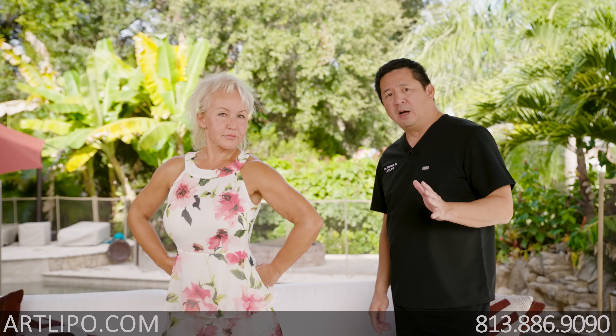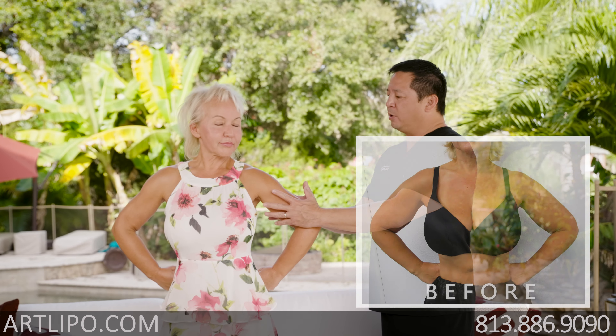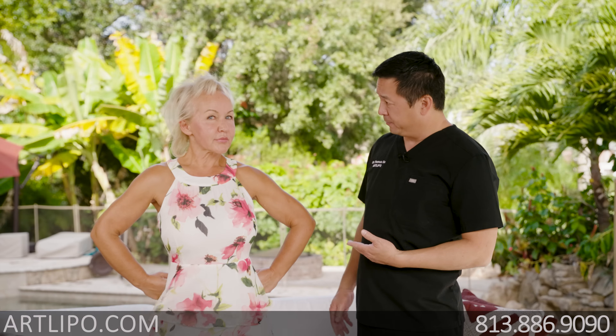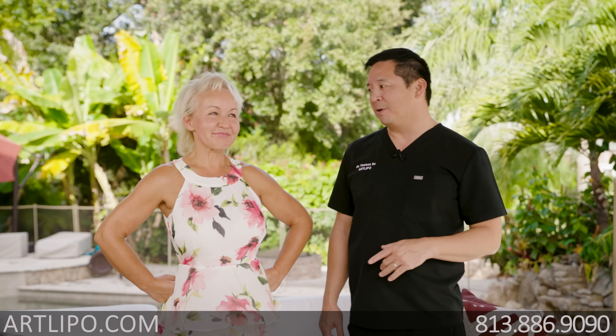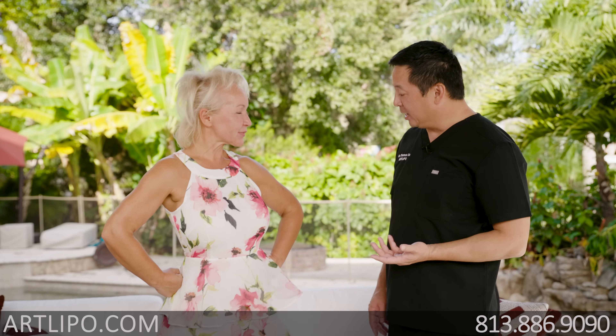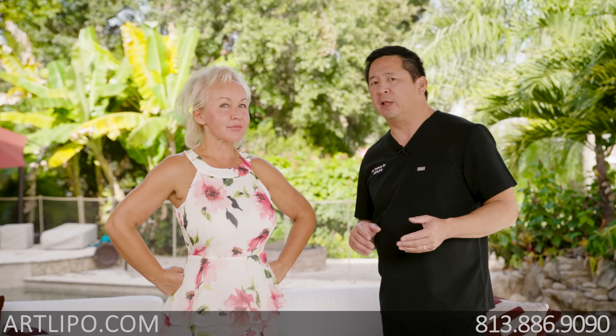And if you can see in our previous video, Tanya had a lot of thickness going all the way around and her skin was loose also. I think we've gotten a very good skin tightening result. She's actually 53. Tanya's skin was already a little bit loose, and the amazing thing is that without doing any skin removal — like a skin tuck or an arm lift — we were able to get her skin to tighten up really well.